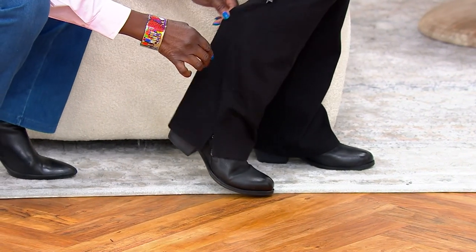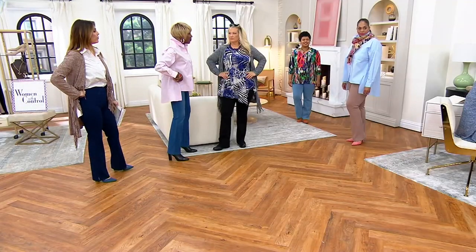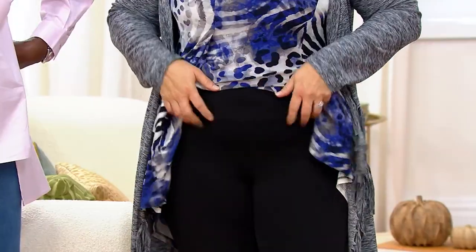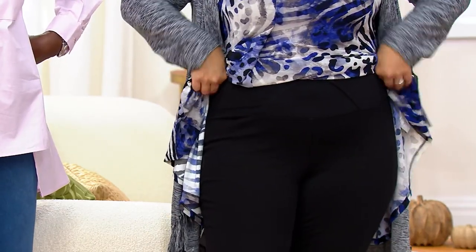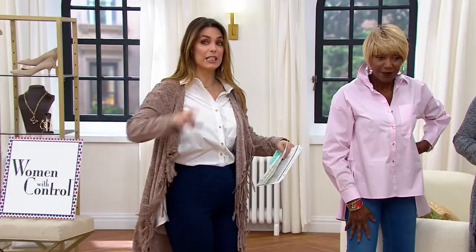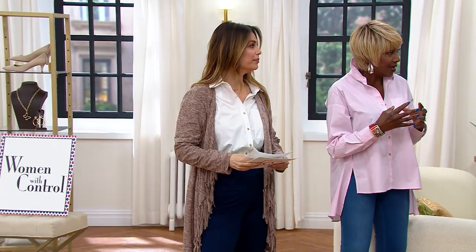Beautiful. But all of this stretch, and you don't have to worry about it bagging out or anything. And the other thing is, it's going to fit you in the waist where there's no bagging, you know, when sometimes in the back it doesn't fit you? Ashley and I were talking about that before because I usually carry my weight around my hips and my derriere, so I always had a hard time with the waist. With these, because of that Blue Tech all the way around, you have that light hug. Just hugs you.